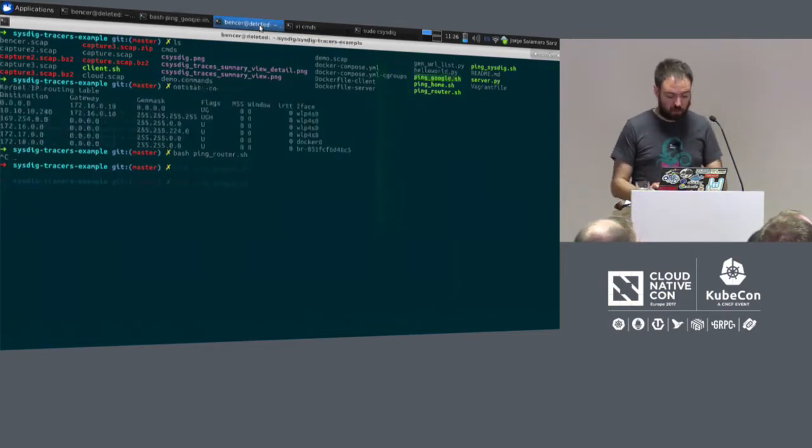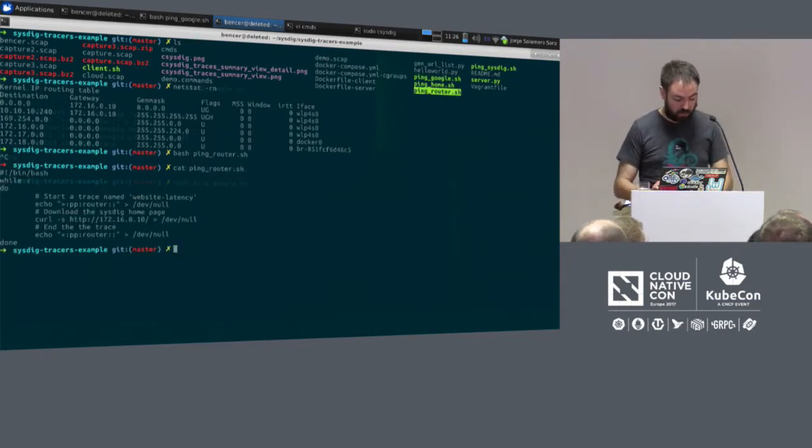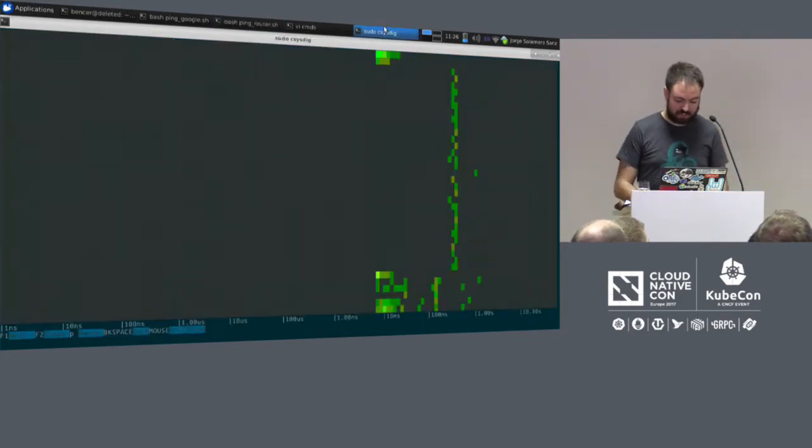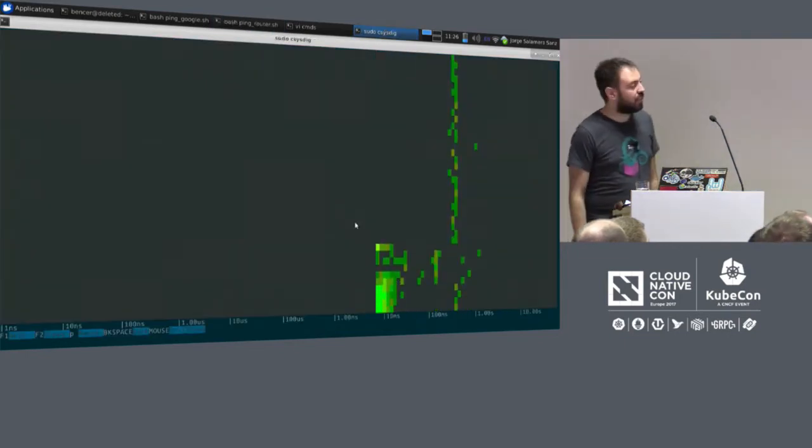But imagine I want to compare this with something else. I was looking for a fast loading site, and I found the router. So I'm going to run this in parallel, and I can see the difference.